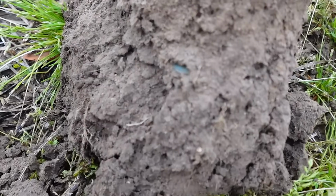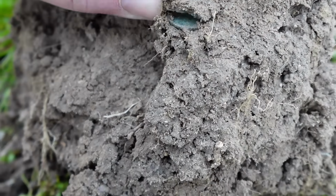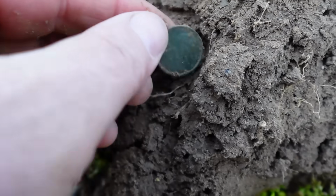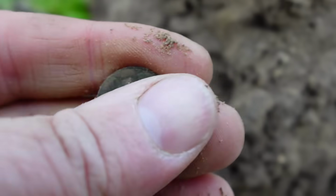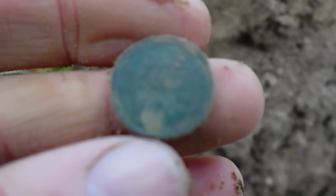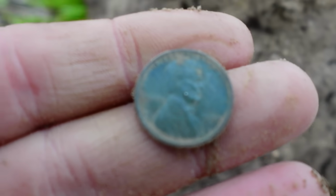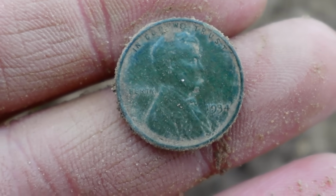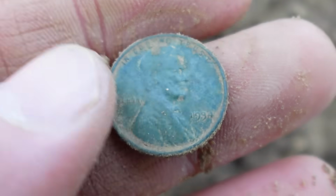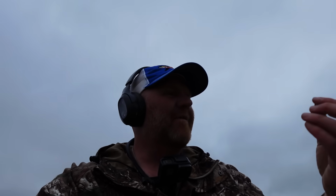Alright, low 40 signals here. Might be a weedy. Hopefully an Indian. I think it's a coin. Yeah, definitely a coin. Be an Indian. I see Lincoln. It's a beautiful weedy. Those are two words you don't usually hear come out of my mouth. I'm sure you guys can see the date. I don't know if I can yet. I cannot see it, but you guys can hopefully see it. Got me a wheat cent. I've never kissed a wheatie before, and I never will.